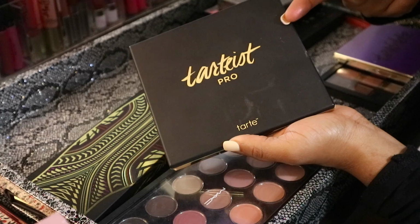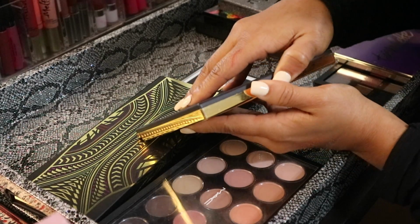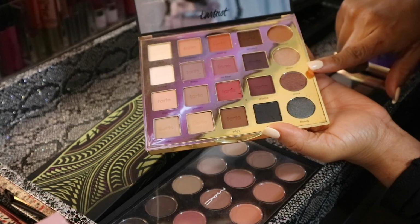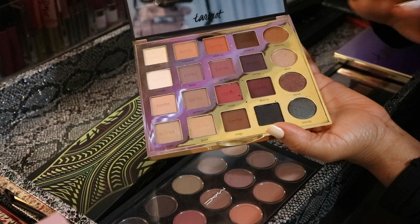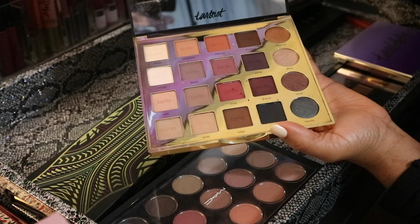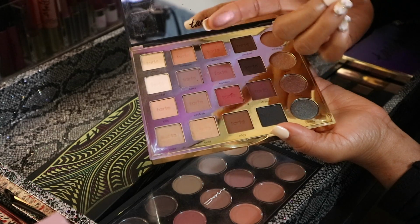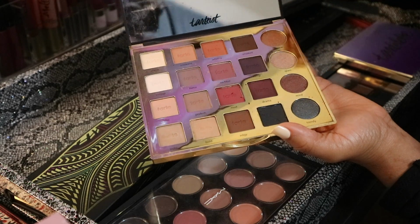But I like this palette. It is a good palette, and I paid for this palette in cash, and I'm not going to any YouTuber. I don't have those kind of numbers for them to even pay attention to me. So I have no reason to lie. This is a good palette, and it makes me do a side eye to anyone that gives this palette a bad review. The mattes work beautifully. I love these colors, and for me, that is an intense matte wear. This has my name all over it. But then it's got these beautiful creamy shadows that you can top with and give a satin look. It's just a beautiful palette.